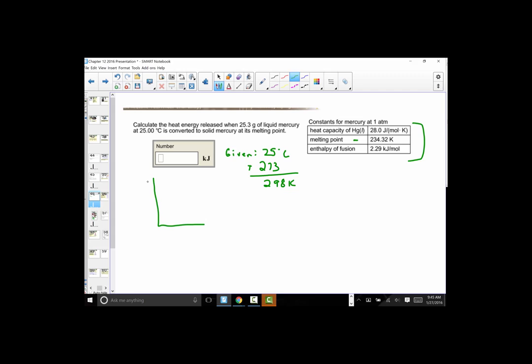The initial temperature of our mercury is 298 Kelvin units. The other interesting point on the curve comes from the freezing point or melting point, which is given to us as 234.32 Kelvin units. So if we're starting at above, we're at a liquid phase, and I know it will cool. So there's our first line segment. And then it will undergo the phase change. There's the second line segment. So line segment A to B is an MC delta T problem. We have a temperature change. And line segment from B to C is what we call as the enthalpy of fusion, where we actually undergo a phase change. So two line segments.